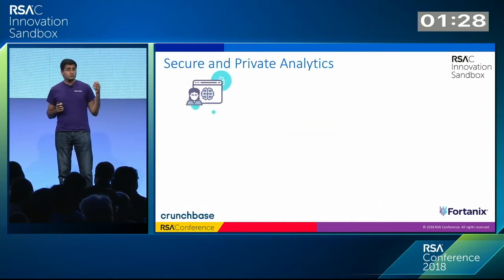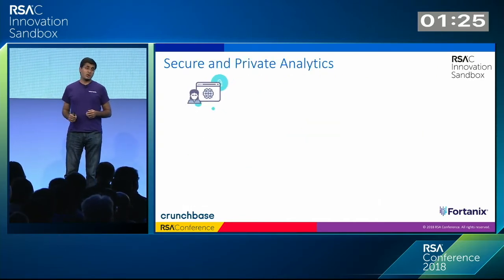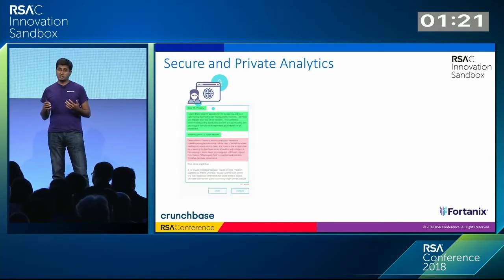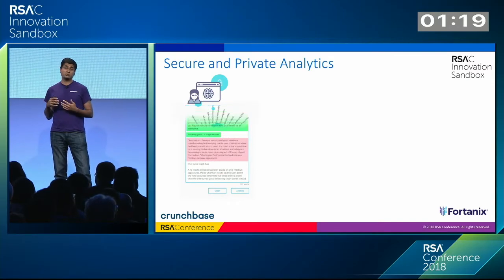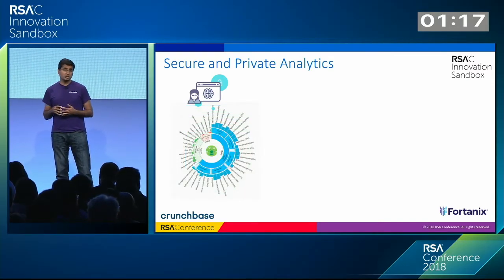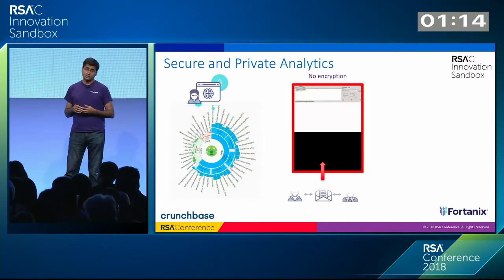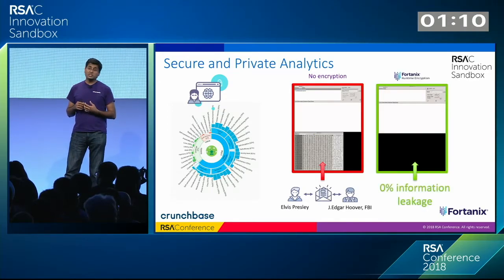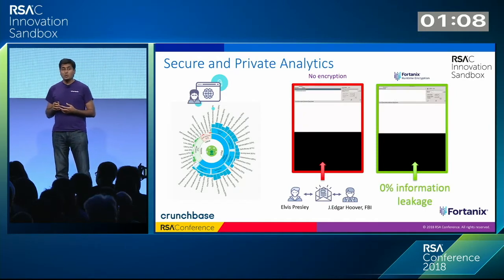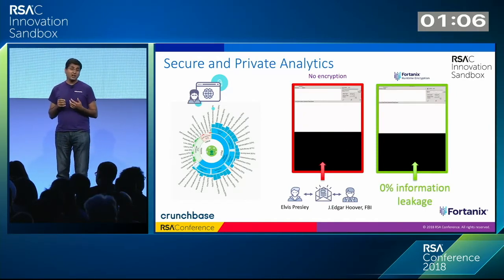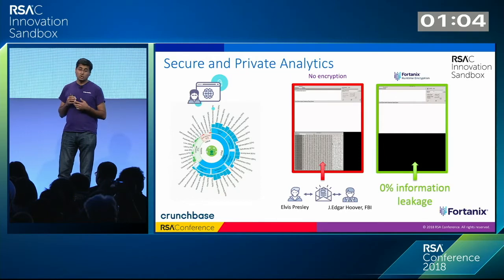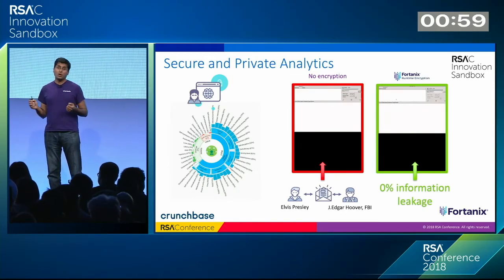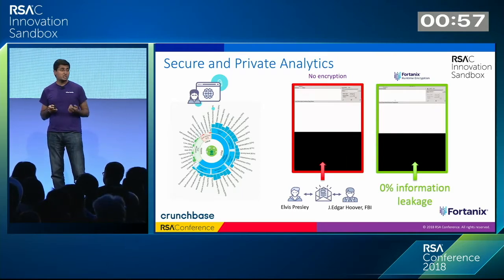These days, everybody, from parents to politicians, is worried about data misuse. So what if we can create a system that allowed you to process data without compromising on anyone's privacy? Here is one application that analyzes users' messages to infer their personality traits. The user in this example is Elvis Presley. Without any protection, an attacker can shockingly search through memory to reveal private messages between Elvis and FBI Director J. Edgar Hoover. With runtime encryption, that correspondence remains 100% private.